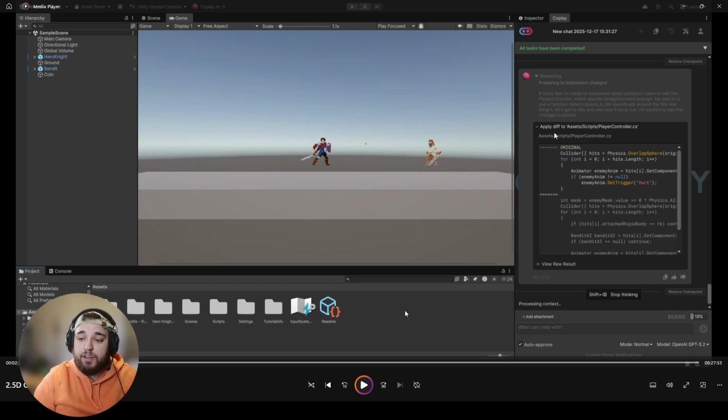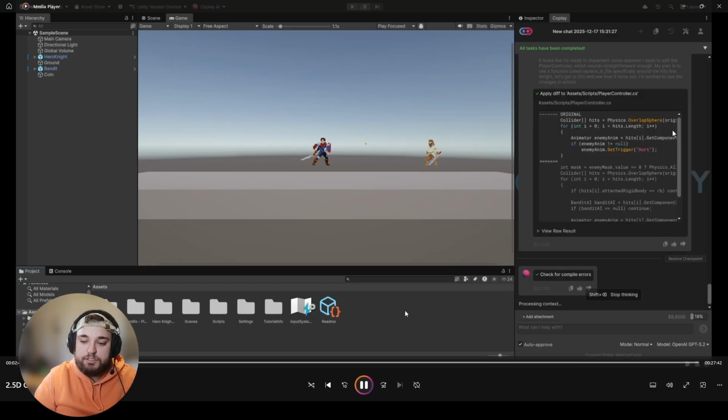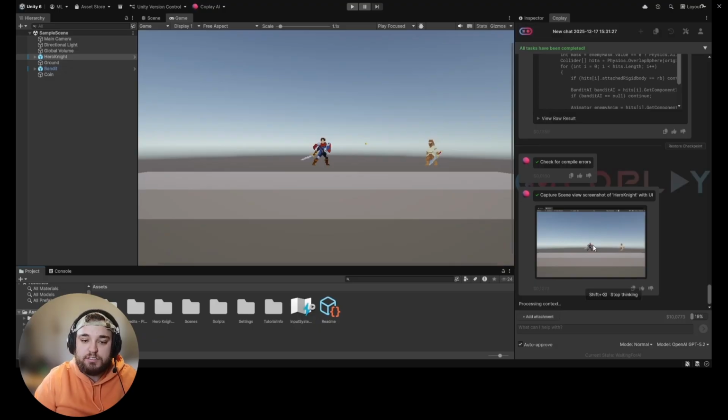It sets up a hurt animation, which I didn't ask it to, but it's good that it did. So when a player gets hit, it has a hit animation, which was also added to the asset pack, which it is setting up. Now it's checking for compiler errors to make sure all the scripts it added and the changes it made don't run into issues.